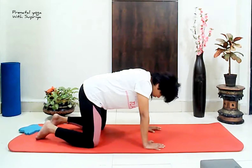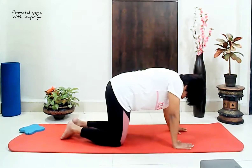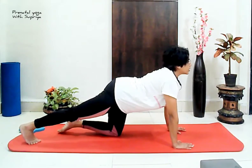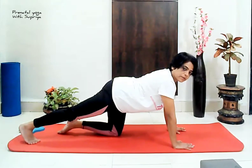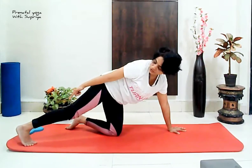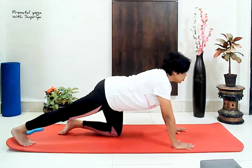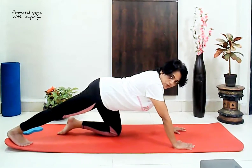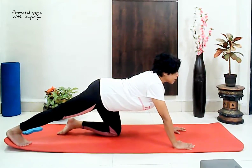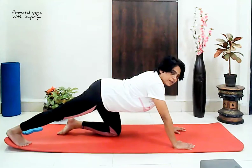We'll do some stretches for the back side of your leg. Just slide forward a little bit. Then right leg goes back straight — flex the toe, look straight. From here, we're going to sway the body front and back. This simple swing front and back gives nice relaxation to the back side of your leg — it stretches your calf, your hamstring, and your lower back. Inhale, go back, keep on stretching your heel towards the floor. This gives a nice pull on your calf. Many people face the sciatica problem and the lower back issue — this is a very nice stretch for them. Exhale and come front.